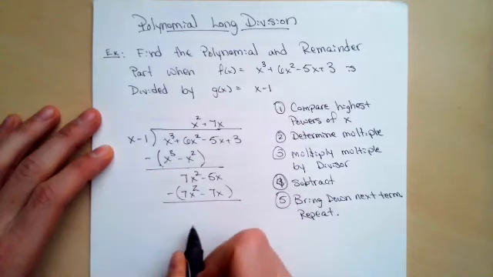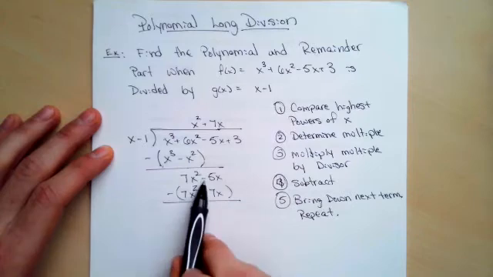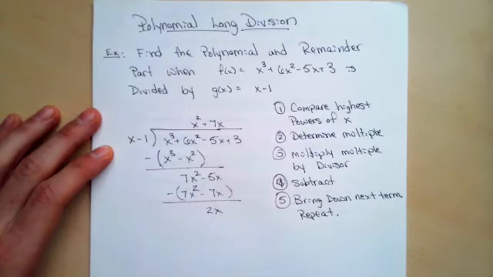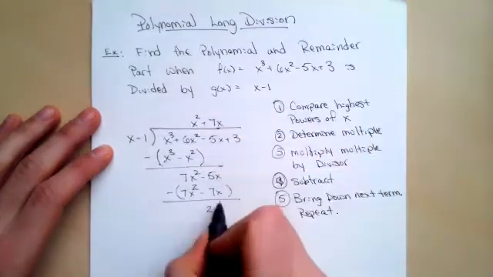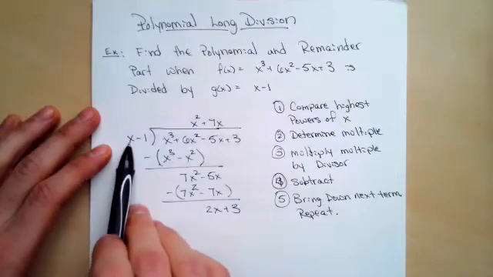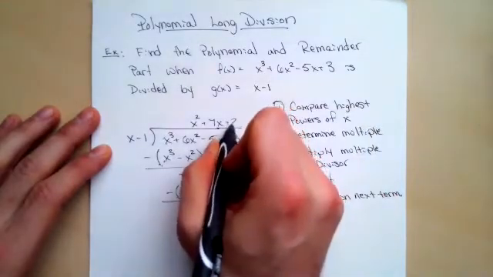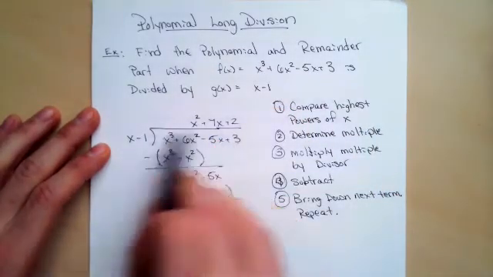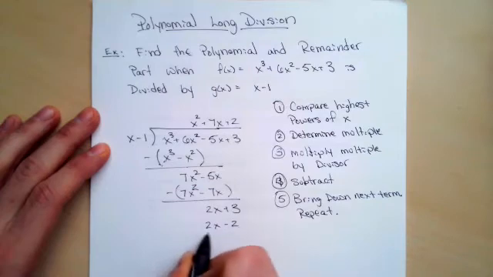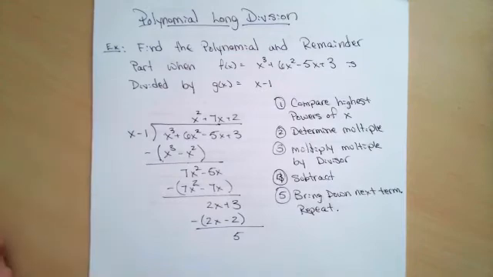I subtract off that whole quantity. So I'll have a minus 7x squared. We'll cancel with that guy. But a plus 7x now and a negative 5x give me 2x. We bring down the next term. And now we repeat again. So 2x plus 3, I have x minus 1. We need to multiply the highest power by just a 2, obviously. Multiply that through, 2x minus 2. Subtract off the whole quantity, so the 2x's end up being 0. This negative will make it a positive 2 and a positive 3, and so our remainder is 5.